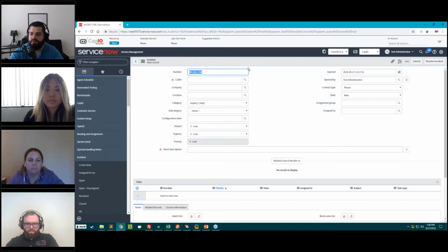This is very much different from a regular recorder. Other development or test automation platforms, some of them do have recorders, and they're very, I just want to say, dumb or basic. They capture everything at just a very low level. That's okay, but what happens is you end up having to go back and cull and remove so many extra commands that it almost becomes easier to just flip it around and write it from scratch. So we didn't want that in CapIO Recorder.